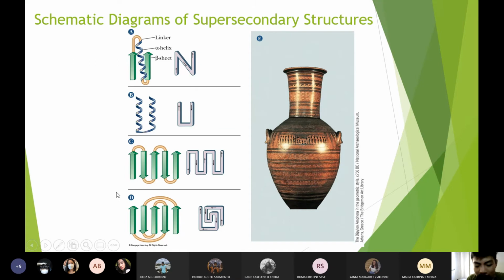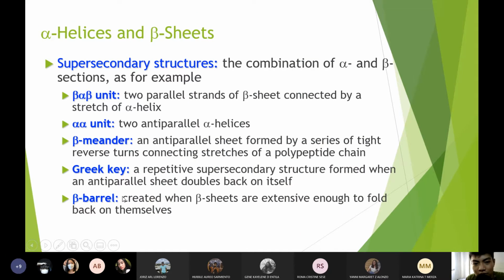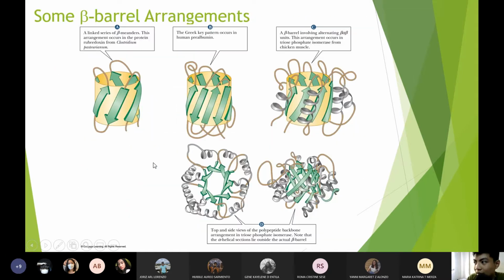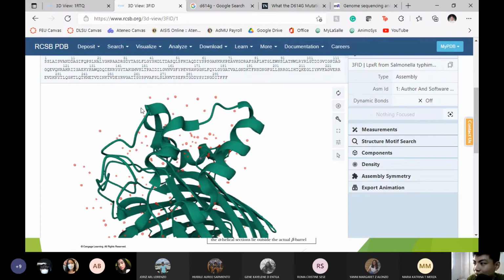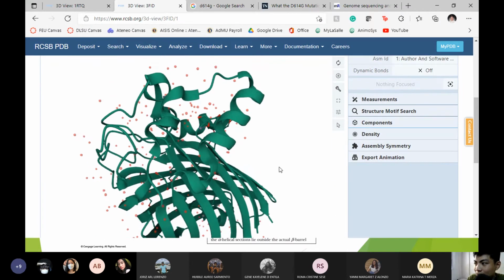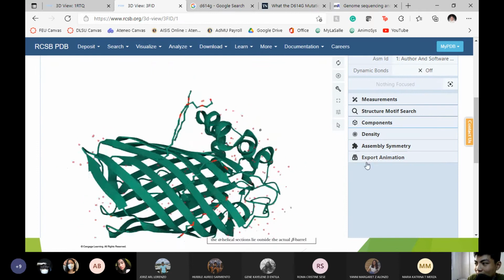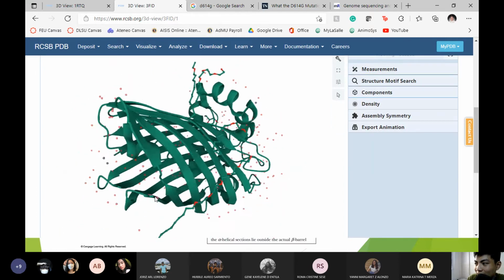Okay? And of course, the last one, okay, yung dahilan bakit yun yung pinakita ko sa inyo, the beta barrel. So this is the beta barrel and this is from Clostridium. Basta yun. Hindi ko na mabasa. Malabo mata. Okay. So yan. So that is the beta barrel. Okay. So these are primarily used by bacteria. Okay. So such as this one. This is from Salmonella. Nakikita nyo yung beta barrel. Obvious naman, di ba?